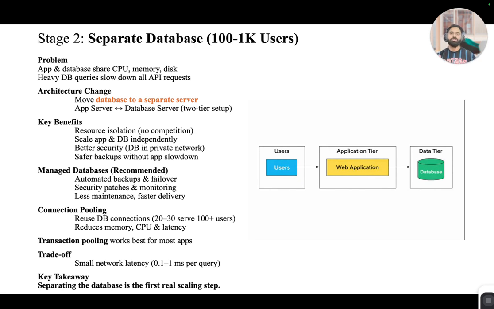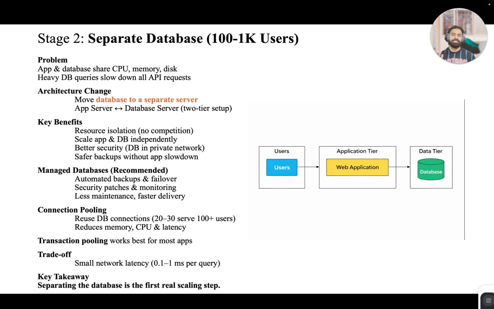So this fix is not architecture, it is better queries. Here you can use batch requests, you can also use joins, and then cache for the common data. So by separating the database, you have unlocked much more scale, but now there can be a new problem. Okay, your application server is the single point of failure now.